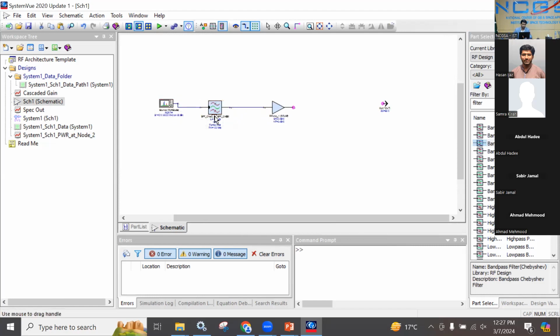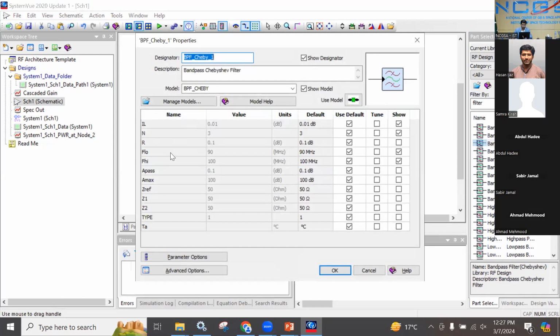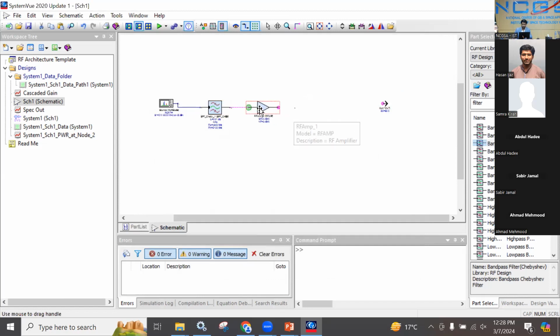Now I know that the source frequency is 500 megahertz. For insertion loss, I will set these two quantities. It's centered at 500 megahertz, its low will be 49 and high 51, just to get the carrier passing through. The rest I will leave the same. So this is the filter, then the amplifier, then maybe we can have a frequency mixer as well.